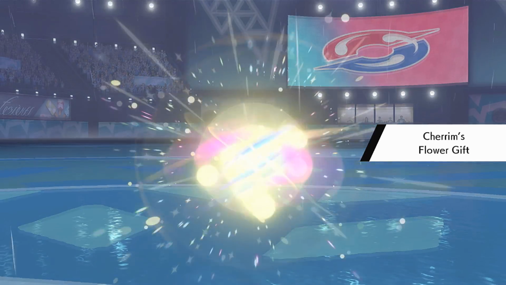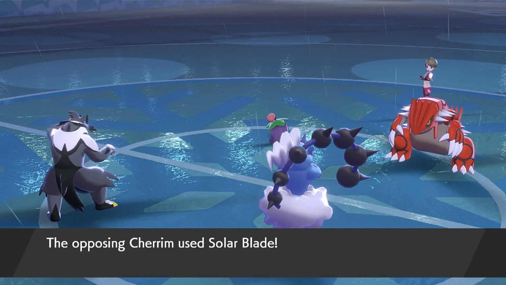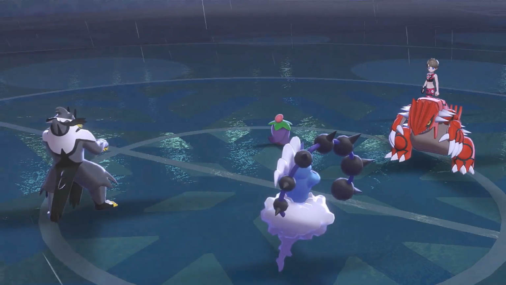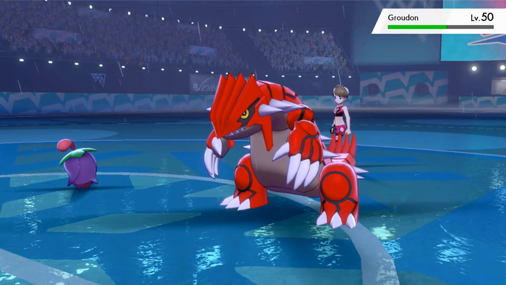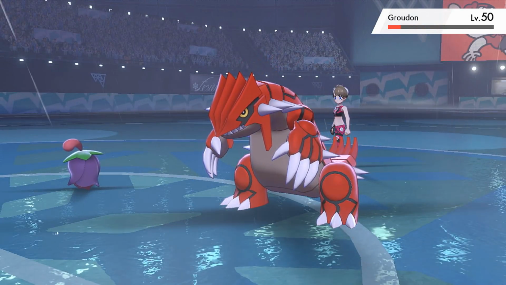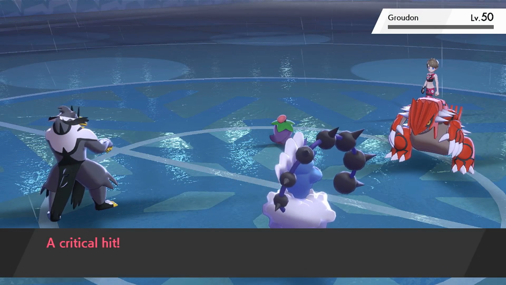Flower Gift is just going to return back to normal Cherrim, and my opponent's going to try to go for Solar Blade, but because of the Rain Dance, it is now a 2-turn attack, and I'm just going to go for Surging Strikes into the Groudon. I'm surprised they outsped it because my Urshifu was actually a very slow, very defensive set. I still have Pokémon, but maybe this Groudon is defensive as well. Surging Strikes does less than half even with Rain, but of course 3 Surging Strikes from the fair and balanced Bear Dad Urshifu will knock out the fair and balanced Groudon.